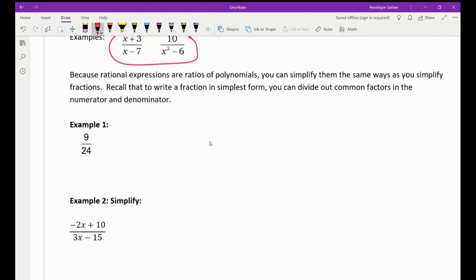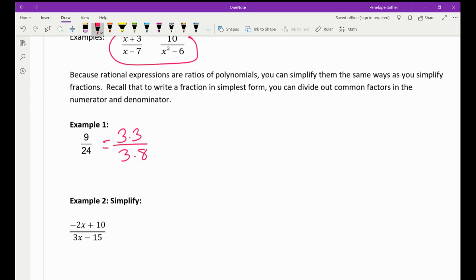So if you take this example 1 fraction, 9 over 24, one of the first things that you probably learned to do was to figure out how to reduce or simplify it. You did that by thinking about all the numbers that multiplied to be 9. Lots of times, 3 times 3 was the set of factors you were thinking of. Then you thought about all the factors that multiplied to be 24. It would be nice to think of a factor that included one of the factors we just found from the numerator. So for 24, we probably want to think about 3 times 8.